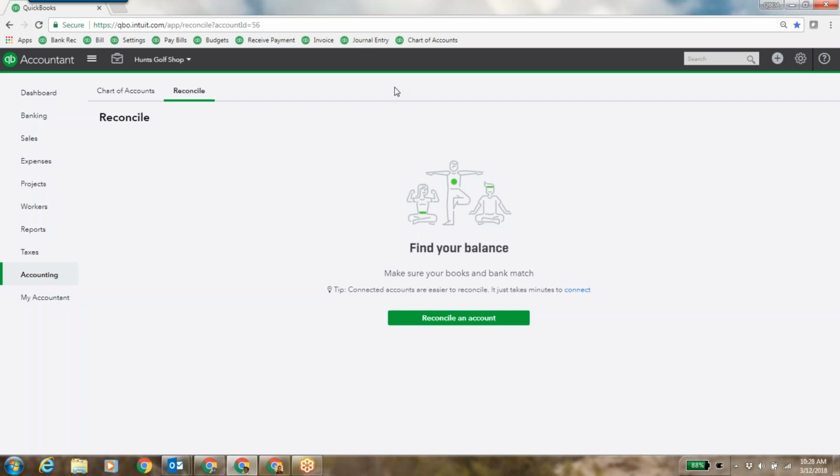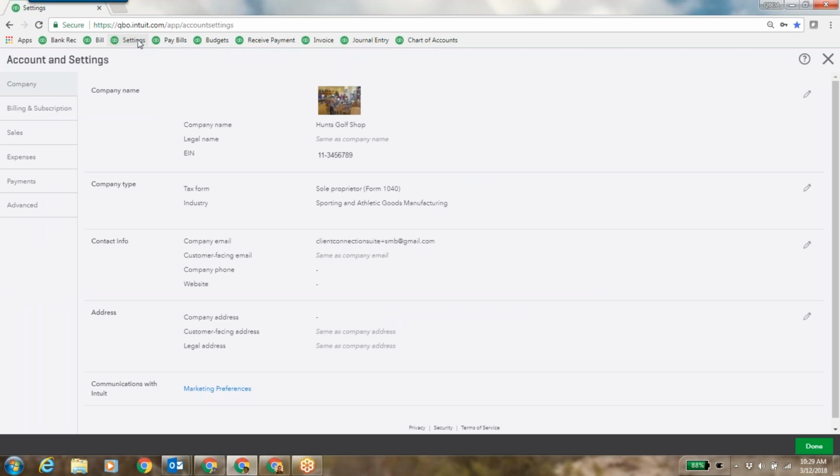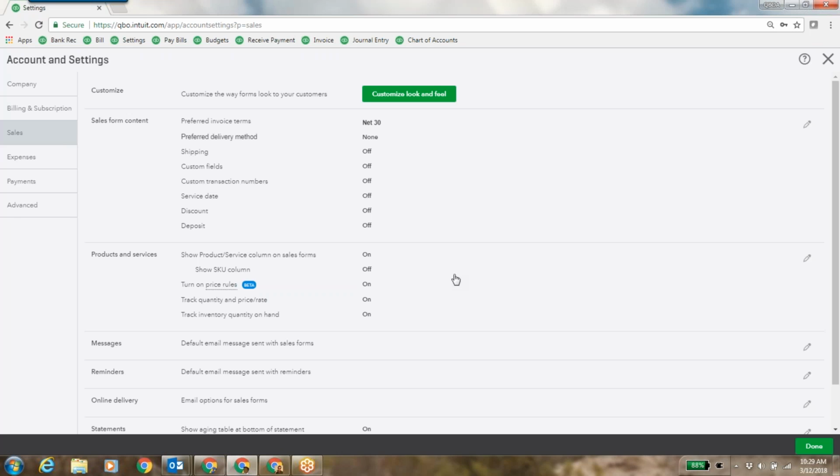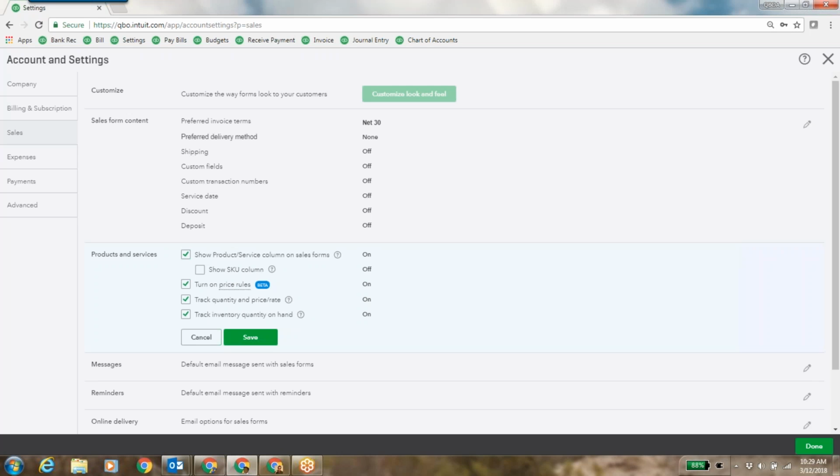I think the first thing I really wanted to focus on was the product-based business type stuff. So in settings, which would be under the gear icon, but I created an icon at the top, so one-click access. In sales, there's a couple things to mention regarding items. Price rules is in beta, so it's price levels, but more like Premier. So not just 6%, but also I can create a custom price per item. And this is where you turn inventory on, just this checkbox. Noteworthy is it's FIFO, first in, first out, versus average cost. So those are the main things around item tracking.